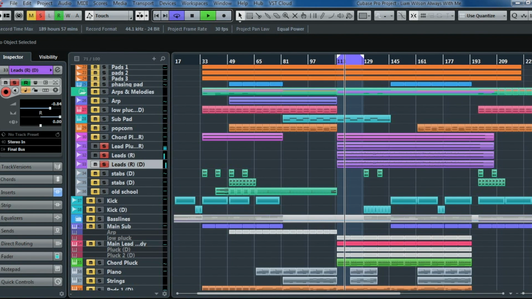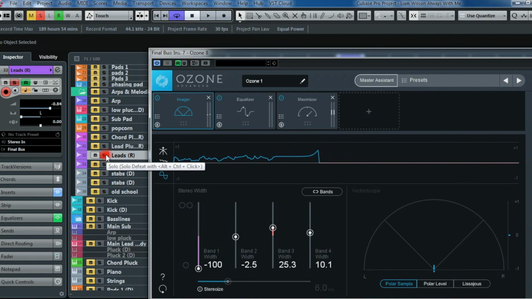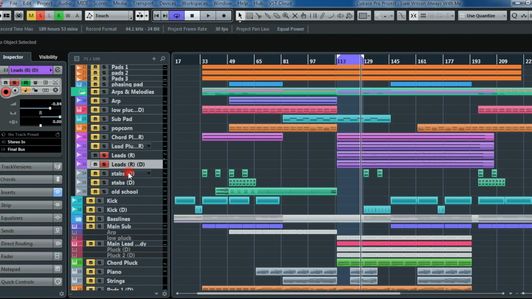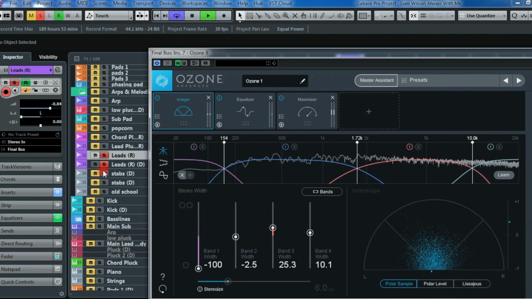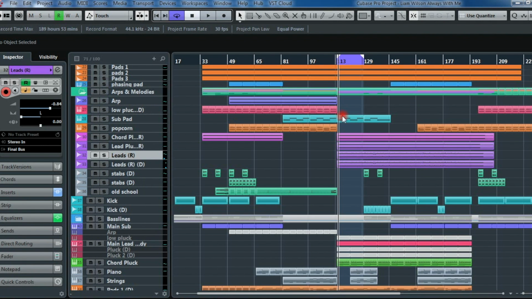Just spread them out. They're not phasing now, but I think when I just had the one lead stem, if I remember rightly, can you see there? It's phasing really badly. I actually counteracted that by duplicating the lead tracks. Pan one left, pan one right, and then I've inverted the phase on one of the channels as well. So then when you look at that, no phasing whatsoever. So then everything together.